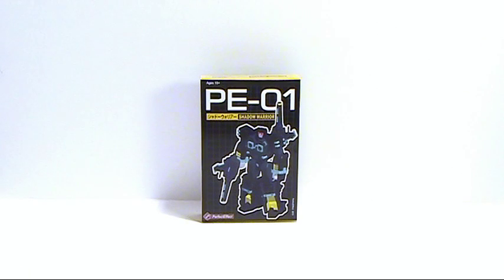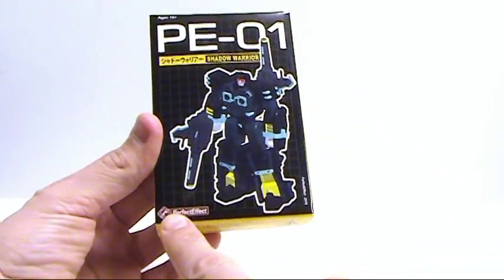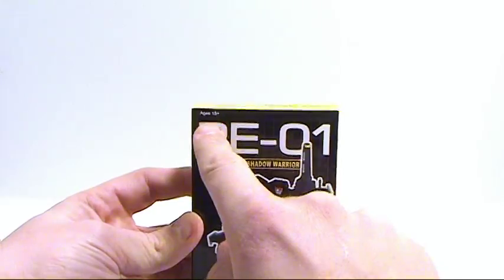This is OptiBottom, going to do another video review, and this time we're taking a look at a kind of custom Transformer thing, much like the Fans Project type of deal. This is the Perfect Effect PE-01 Shadow Warrior. Now, this is for ages 15 and older, as you can see.